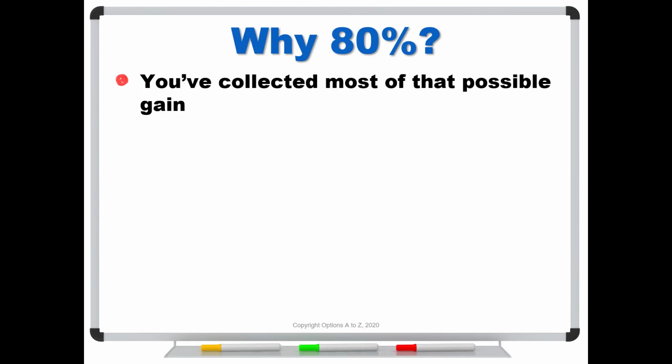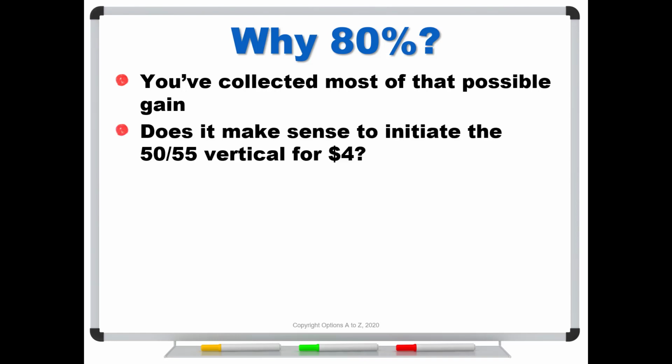And if it's trading for $4, you have to ask yourself, does it make sense to initiate the 50-55 vertical spread for $4? Would you put on a trade right now and pay $4 to make $1, also considering bid-ask spreads, commissions, the fact that you're probably not going to get the full $5? You have to say that's starting to push the upper limit. Now, if you want to argue that and say, well, I think $4.30 would be a better number, or $4.50, that's fine. But the point is that you still have to face up to the fact that at some time, that 50-55 vertical spread is not doing you any good.